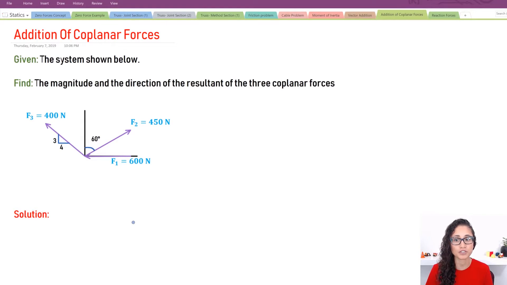So the first thing we're going to do here is break down the vector forces into the x and the y component. And then we're going to calculate the summation of the forces on the x, summation of the forces on the y, and from those two we can actually determine the resultant force. And lastly we're going to determine the direction of the resultant force.